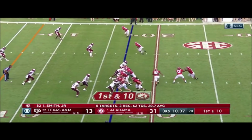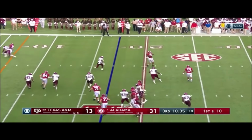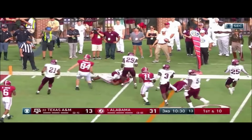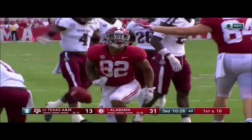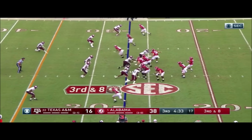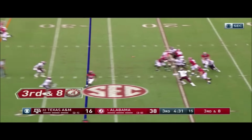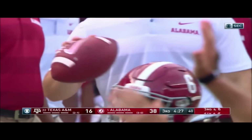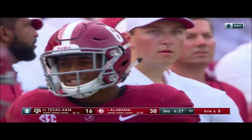42-yard pickup. And now the play fake and out in the flat to Smith again with a stiff arm. Shed one. Got it down. First and goal. He reminds me athletically. Devontae Smith to the bottom of your screen. Tagovailoa throws intended for Smith and too far in front of him. One of the rare misses, and so it's a punting situation.